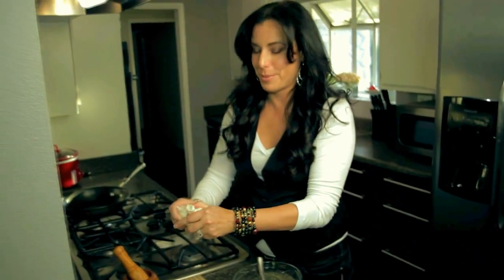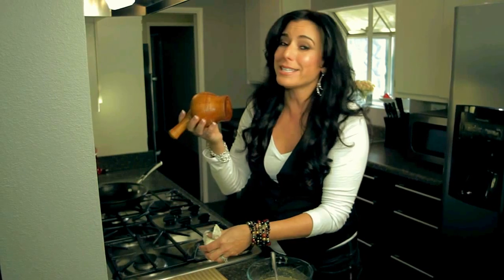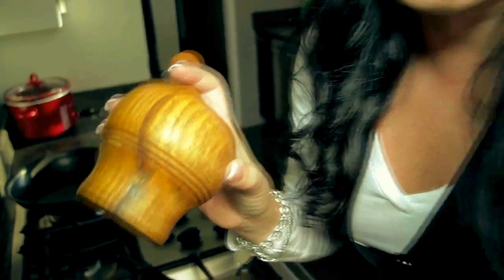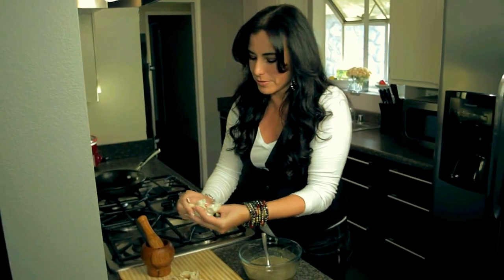So growing up Puerto Rican, we didn't have a garlic press. My family used a pilon, which is basically your pestle and mortar, but we call it a pilon. I had to look up what the English version was, because I always thought it was really called a pilon. I'm going to use 4 whole cloves of garlic.